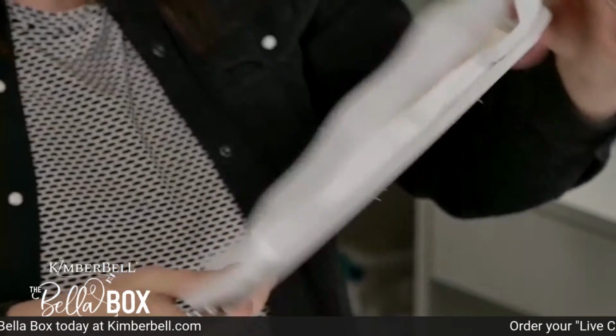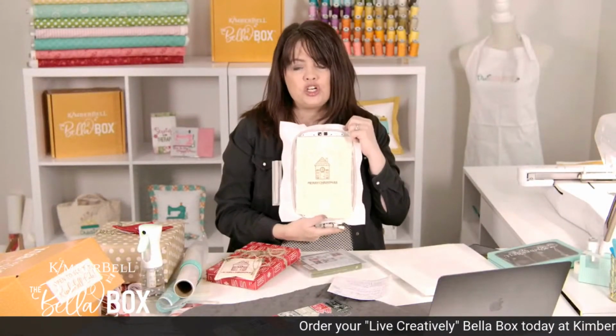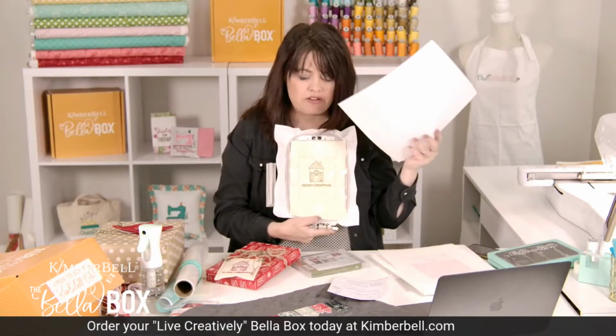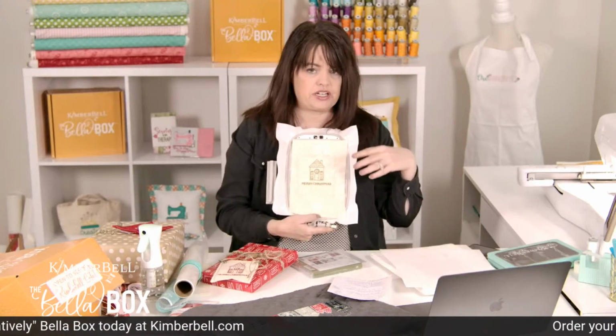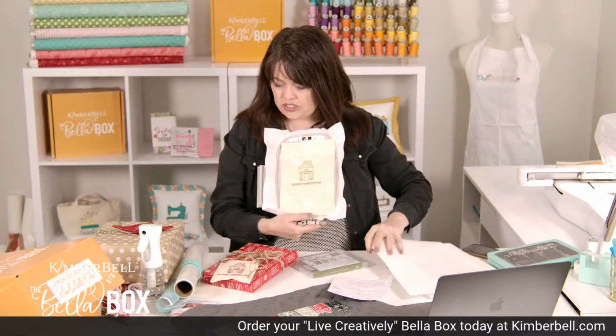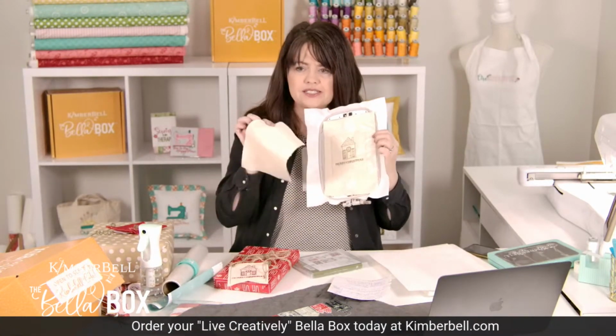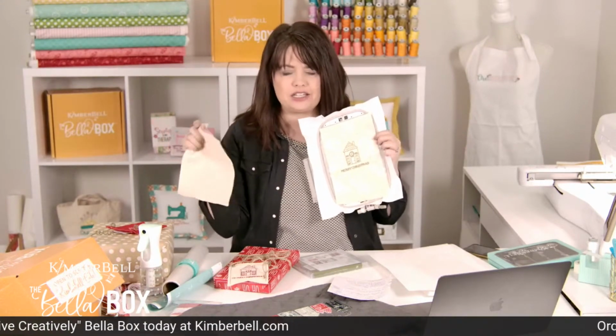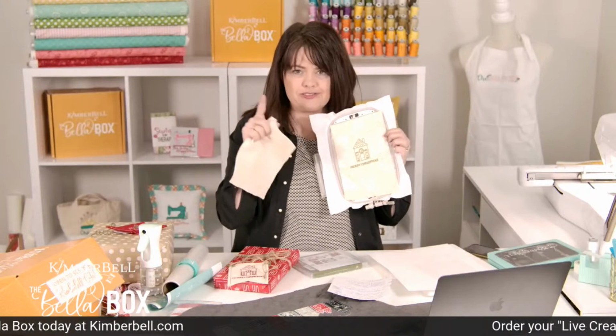Okay. So what I wanted to show you was those two things. I've already hooped my cutaway stabilizer. This is the heavyweight. A medium weight would do great as well. Medium or heavy cutaway. And I've stitched out the first part of my design. So what it has you do is you have two different felt pieces. This is the buttermilk felt that actually also comes in the box itself, the Live Creatively box.